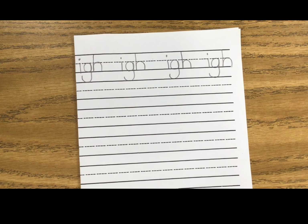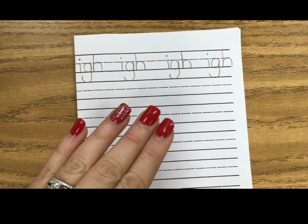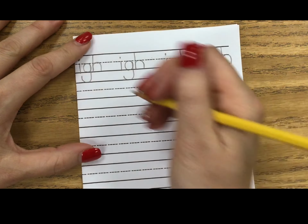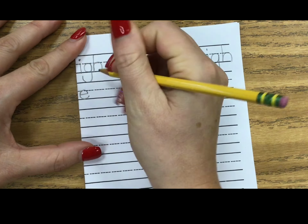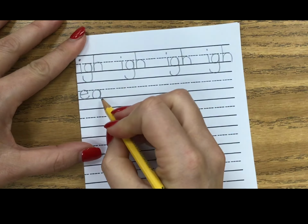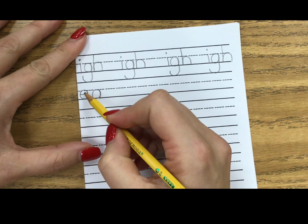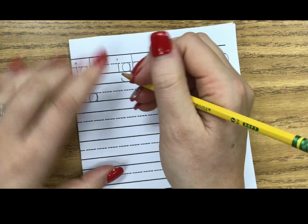If you are at the end of the line, our next sound is E-A-A. Say it with me. E-A-A. Let's go ahead and write it. E-A-A. Making sure my E goes straight across, up and around the clock. A. Start at the 2 o'clock, around the clock, back up to 2 o'clock, and down to the baseline. Should have a tiny little tent there. Look at how both of my letters here look like I could fit a clock in there. Make sure they're not too skinny. Nice and fat. Finger space.